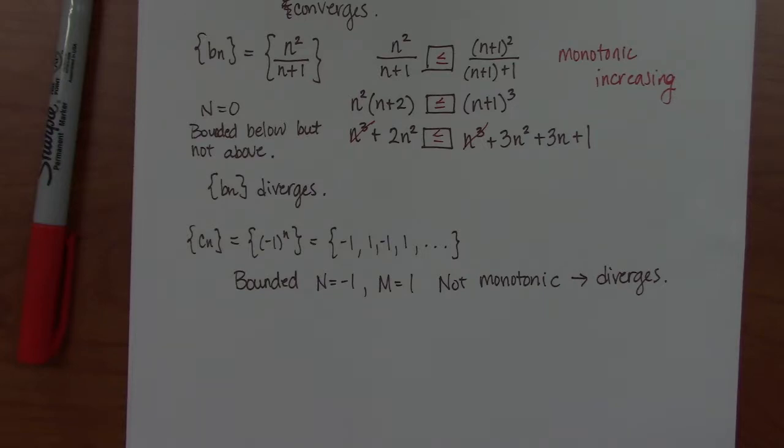So this would be another example. If you try to take the limit of it and show me using the nth term test, you'd have to use squeeze theorem or something else to evaluate the limit. You can't evaluate -1 to the n just by itself. We'd have to do some other stuff. But if you listed out the first couple terms and you're like, oh, this thing's bounded, but it's clearly not monotonic, boom, diverges. We're done. Okay, so this is a useful theorem to be able to use when you're doing stuff like this.